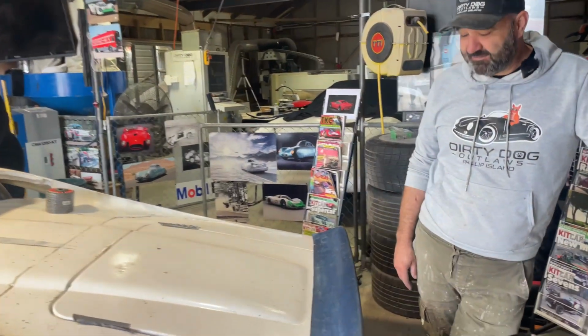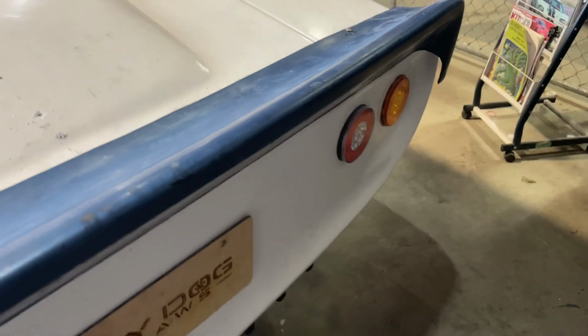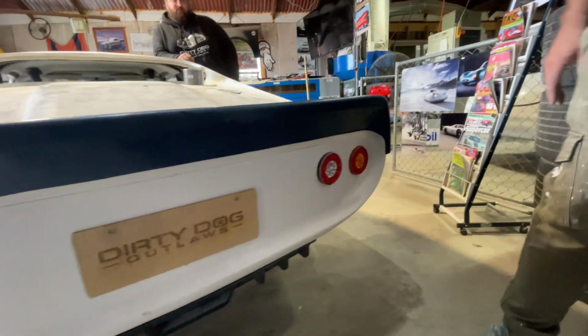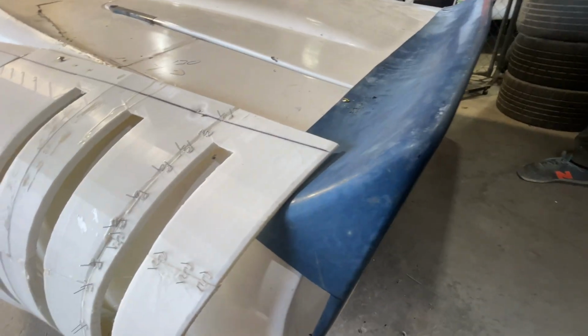What's going on with this thing? Yeah, nice. And I like it. I like the look of it. It's got so many proportions. It's the right width. Even under here, can you see under here? It's got a bit of a scallop in there. It's a bit delicious. You haven't cut it? No, I've cut it. Davo's cut and trimmed the bits off it.